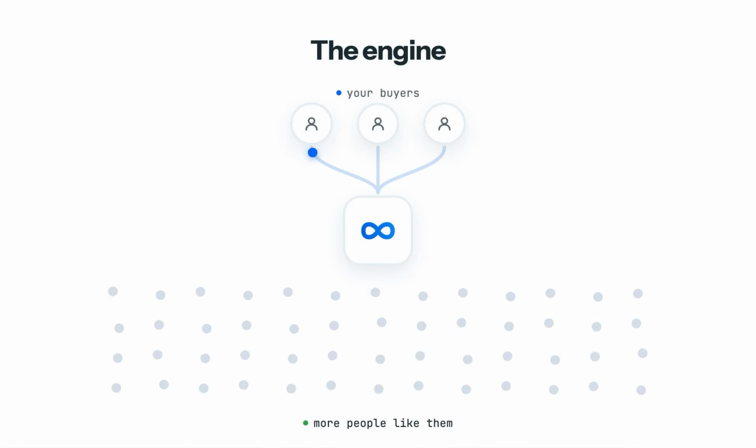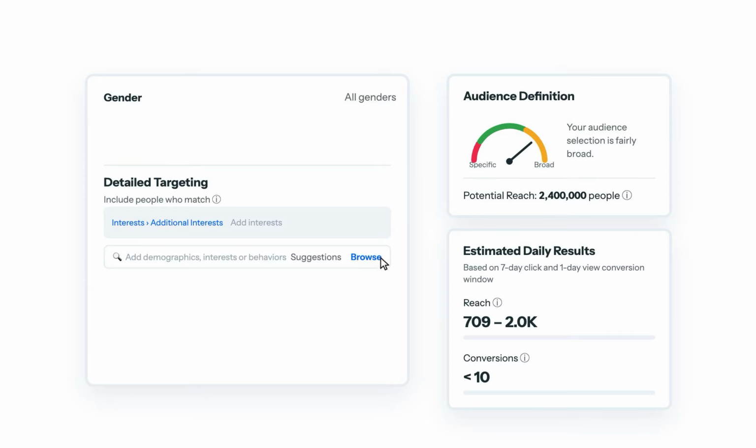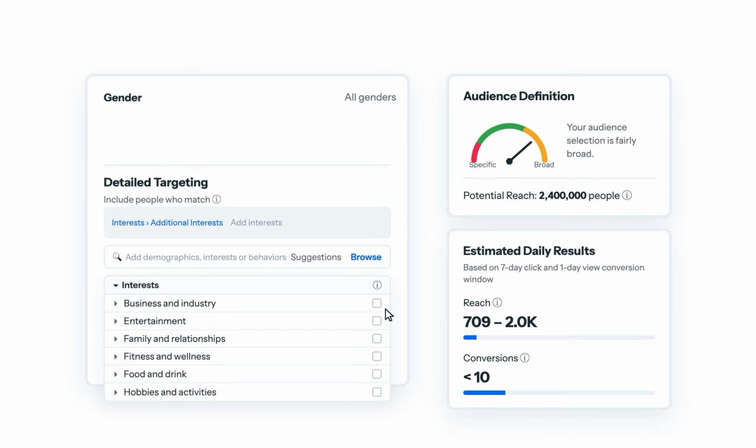So the biggest change in Facebook ads in recent years is that it now works less like an ad platform and more like a matchmaker. The old way of running Facebook ads was that you used to go in and pick your audience yourself. You'd choose interests, age, location, people interested in yoga. You were basically guessing. That way of doing it is now mostly dead. These days, you don't even pick your audience at all. Your data picks it for you.